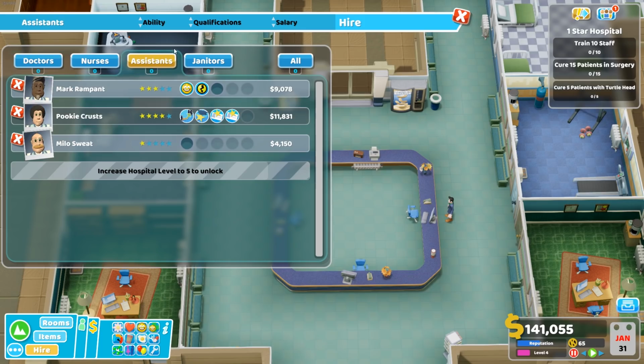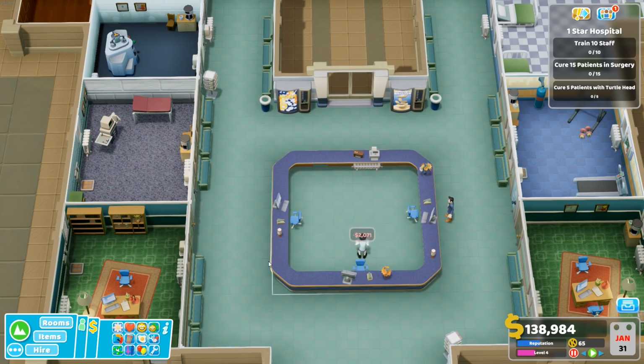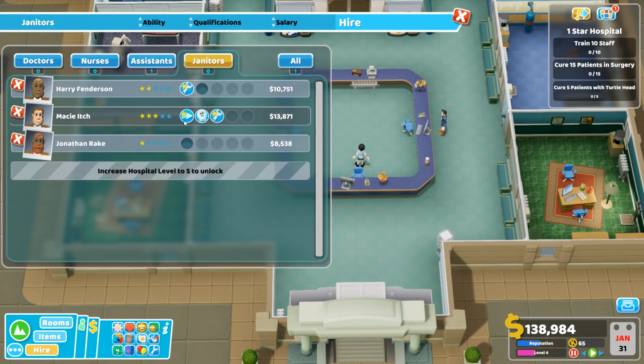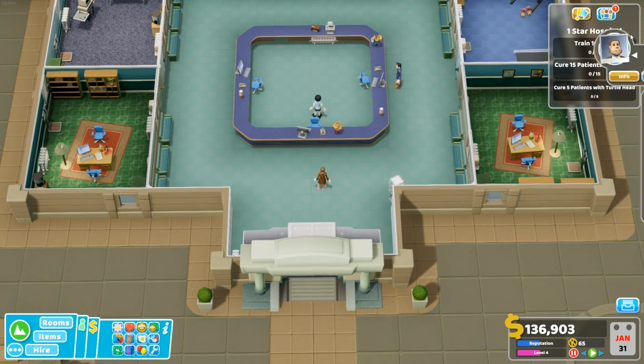Okay, here we got assistants, motion intelligence and stamina, customer service level 1 and 2. Pookie Crusts, what a name. Let's get a janitor. Oh, that's pretty much perfect for our first janitor. Although it hasn't got repair. No, it's got maintenance, but it hasn't got upgrades. But that's for now. That'll do. That's fine.